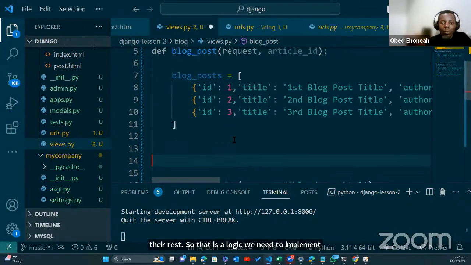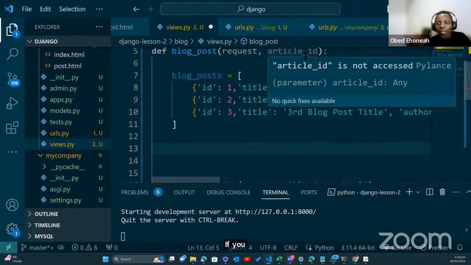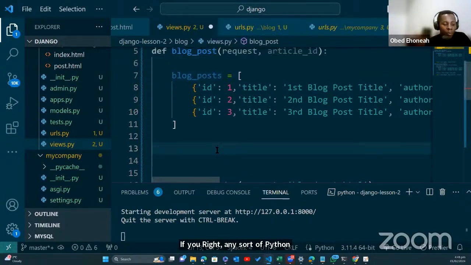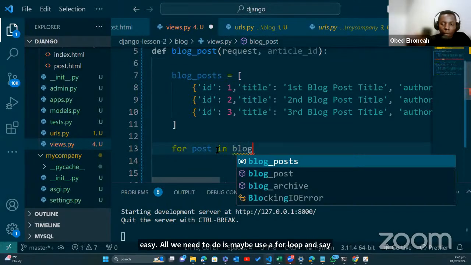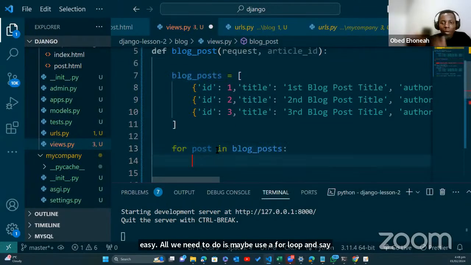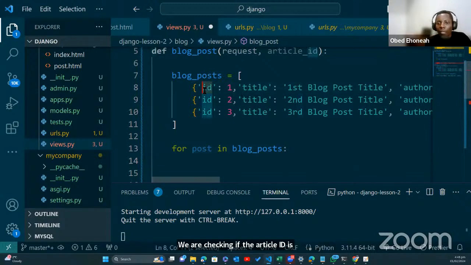If you write any sort of Python code, this can be very easy. All we need to do is maybe use a for loop and say for post in blog posts, what are we checking for? We are checking if the article ID is equal to this ID here.